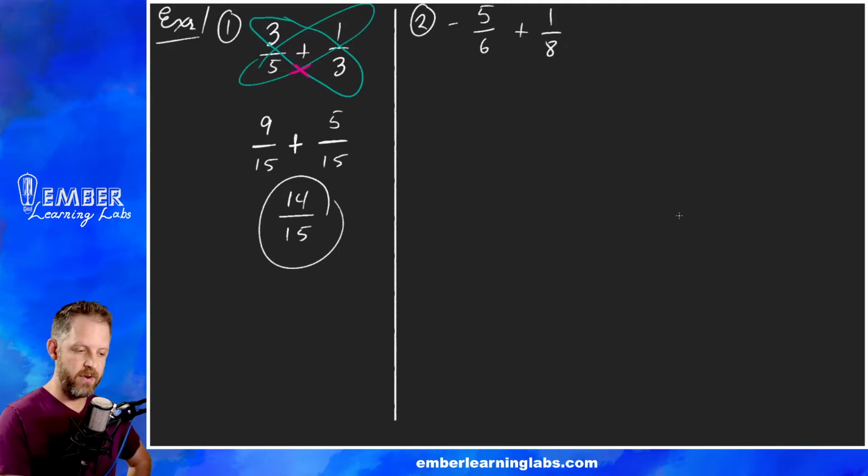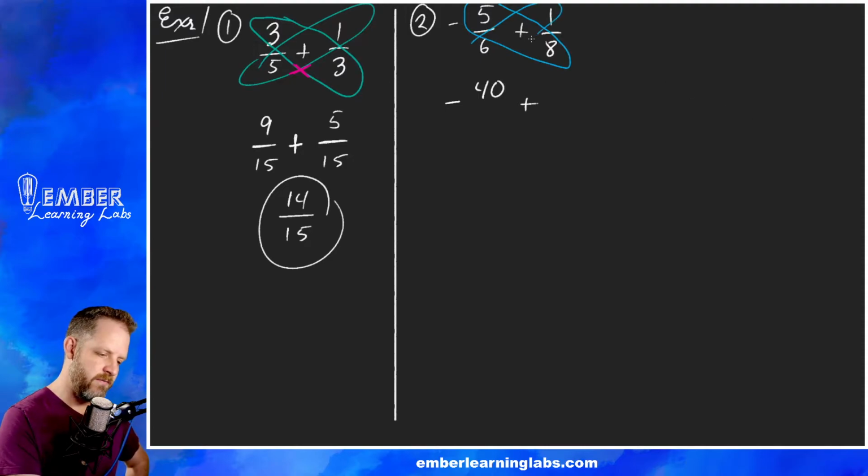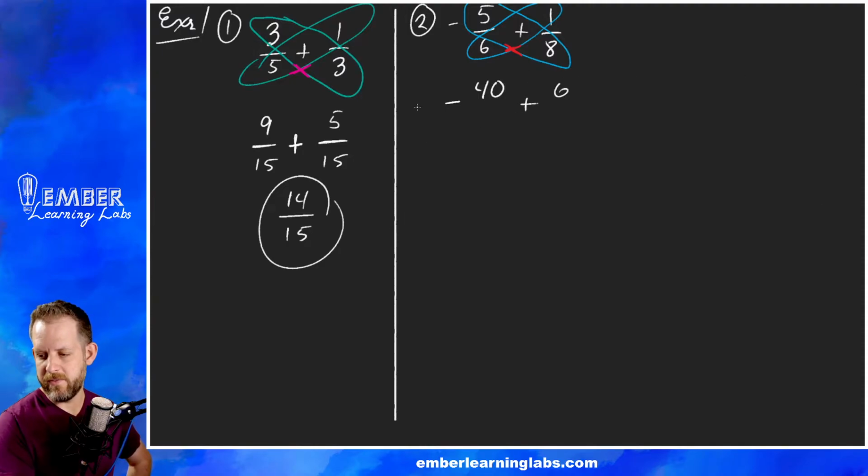Okay, so we're going to butterfly. We've got to make sure the sign follows where it belongs. So 5 times 8, we've got negative, 5 times 8 is 40. Bring down that plus. And then the other butterfly wing: 6 times 1 is 6. And then to get that last one, we follow the same plan and multiply 6 times 8, which is 48.